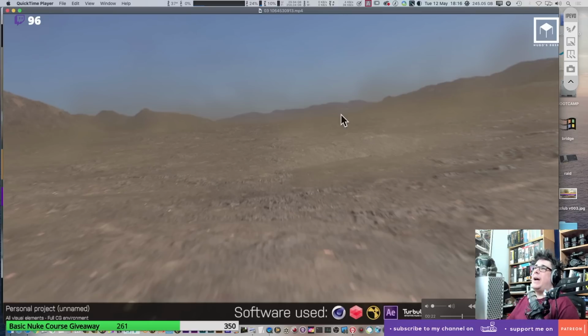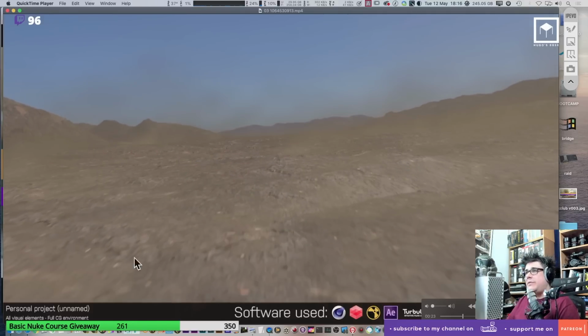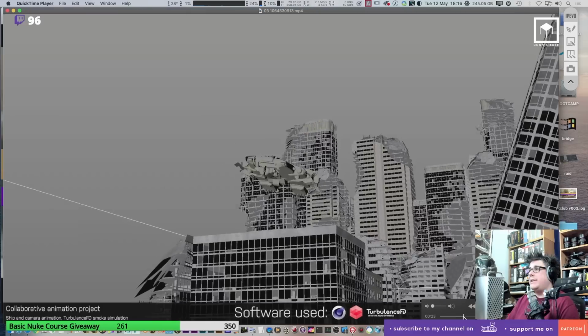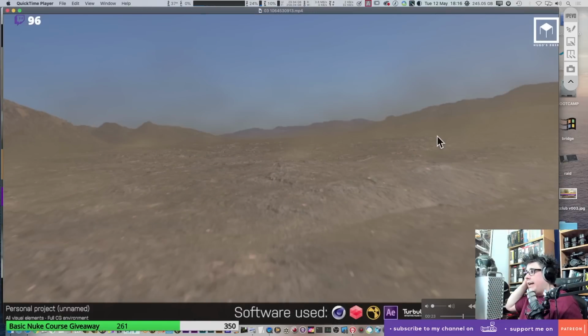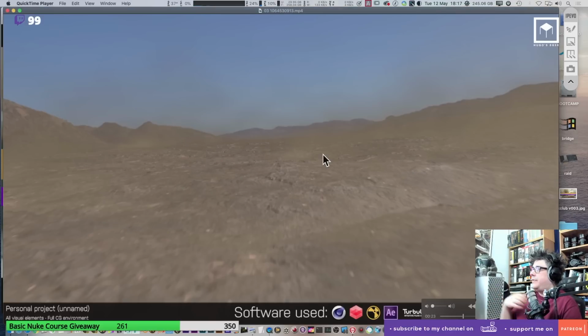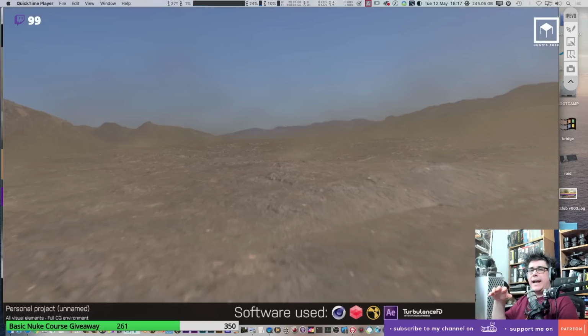I feel it would be nice to have a little bit more light coming in so that it would diffuse into the scene. Also, to be honest, since you're doing environments, why not put some structure somewhere? It would be great to see maybe some buildings in the back, maybe a vehicle somewhere, or in the distance some kind of environment. It would be nice to see some more stuff in it. Because the feeling I have when I watch this is that it's a bit empty, there's nothing there, it's just a landscape, and it could look so much better.